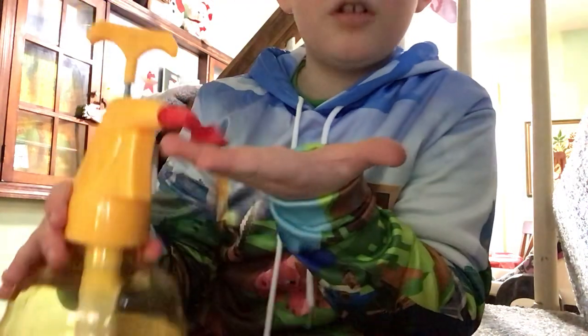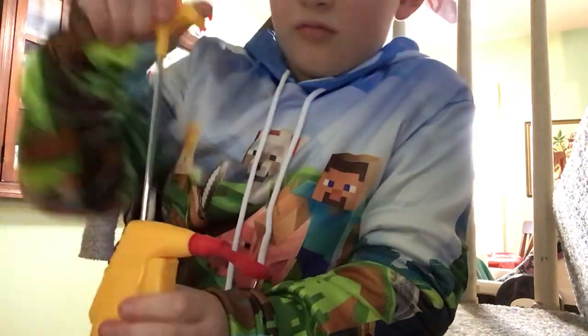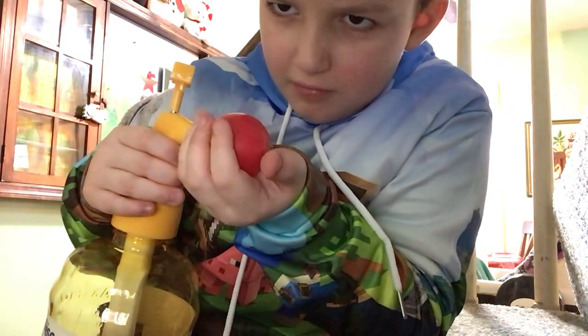It also has special clippings. I don't think they'll... See, when you get the balloon, it's out, you're doing it.